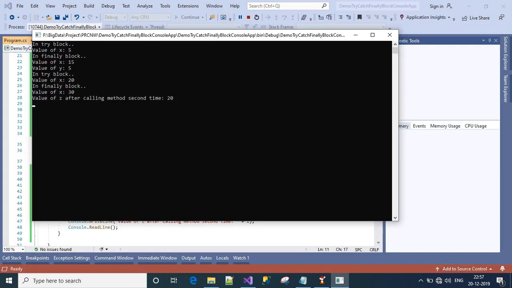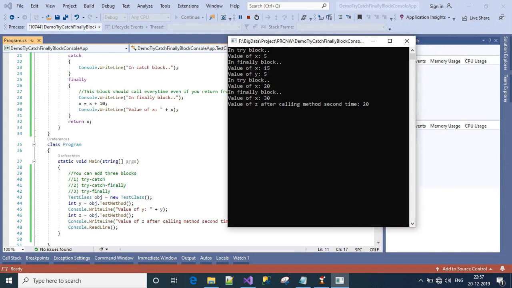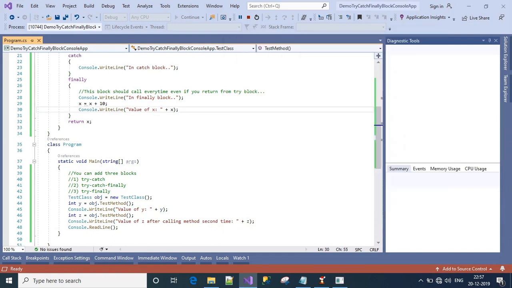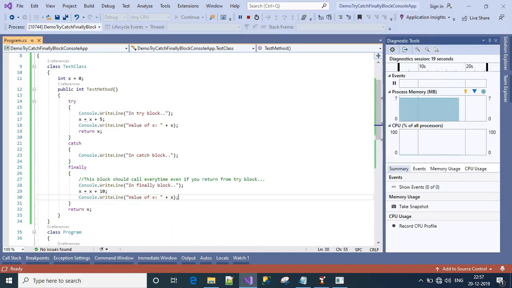Now you can see the value of x is equal to 0, then in the next call the value of x will be retained, because now x is global.